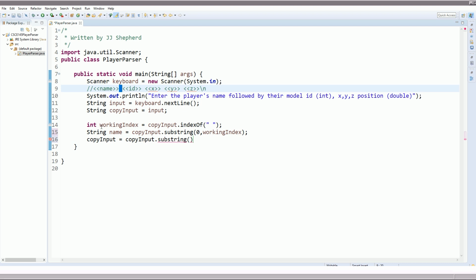The index of that space was in our working index, so let's take our working index and increase it by 1. So this will get everything after this space.